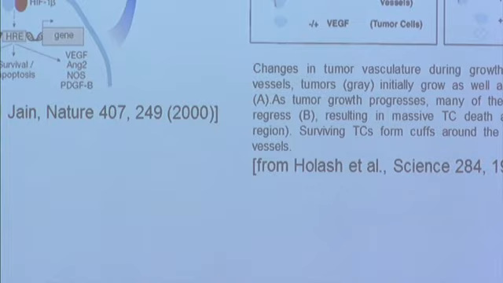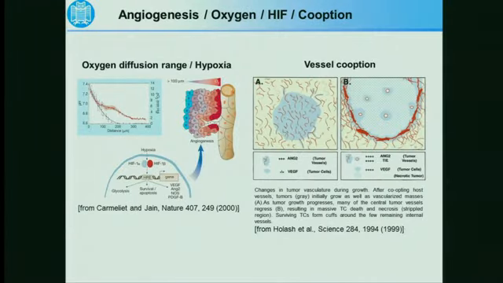So the emerging picture is essentially this. These are the data by which experimentalists attain the data. The message I have tried to convey is that at a distance larger than 100, 150 micrometers away from a vessel, there is no oxygen anymore, and the tumor cells hardly survive. Of course, tumor cells can switch their metabolism to the glycolytic pathway, but anyway, the glucose has also to come from somewhere.